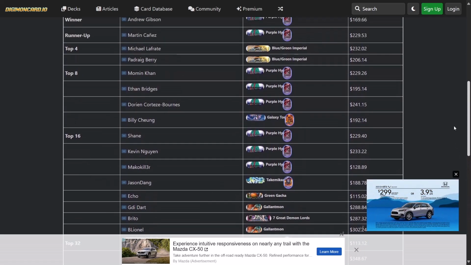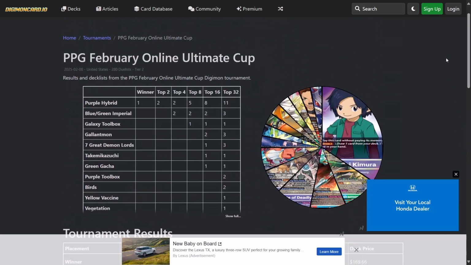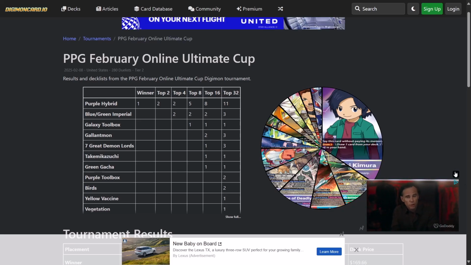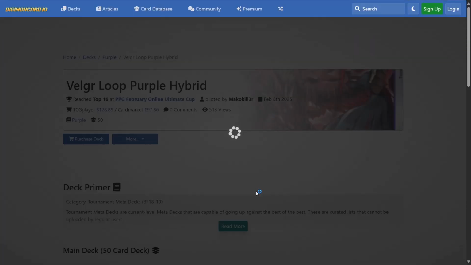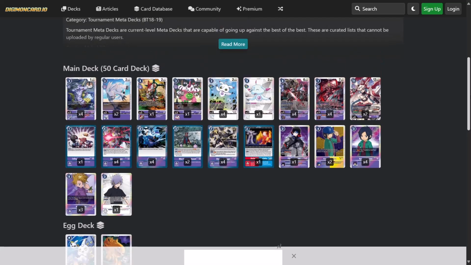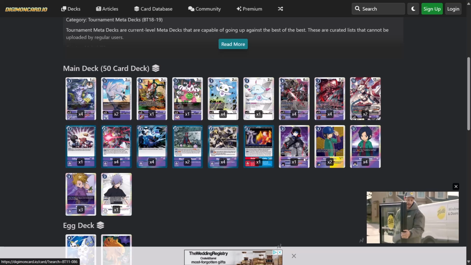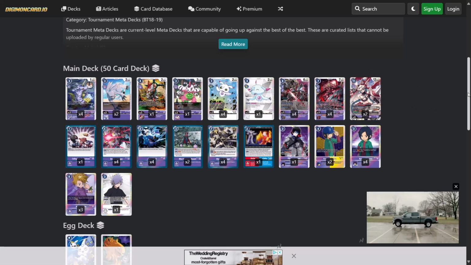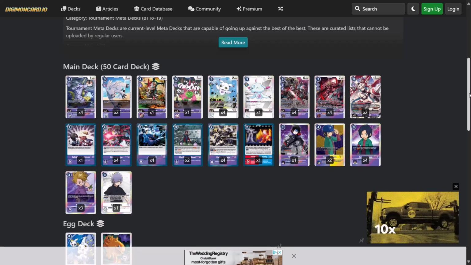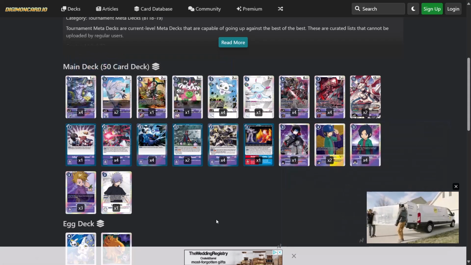We're not going to go too far into the top 32, but Galaxy Toolbox is also an interesting one because it's playing the red top end, not the blue top end that we're kind of used to. So, Volgar Roop, we already know what this deck kind of does, right? This thing is just straight up loop with Duskmon, just constantly milling, dealing damage. Your opponent is just going to lose because of how aggressive the deck can be once it starts looping its pieces. And again, Mervamon to kind of just close out the game with a bunch of Jack Raids.